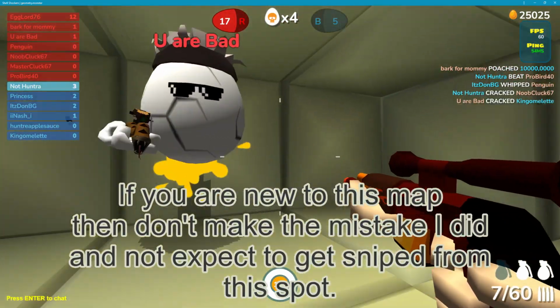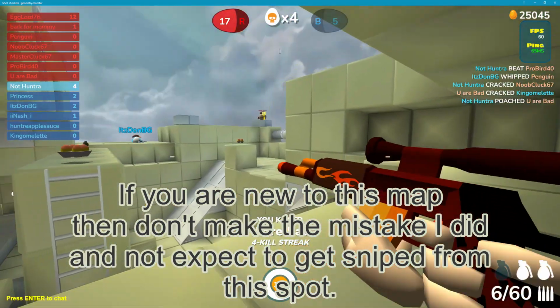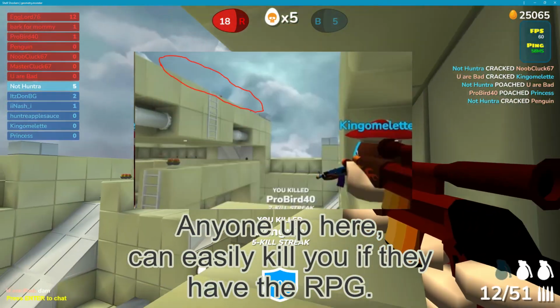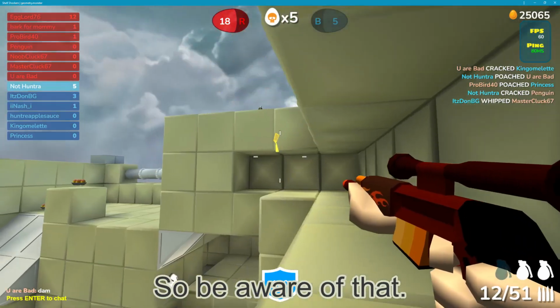If you are new to this map, then don't make the mistake I did and not expect to get sniped from this spot. This is the most common spot I find on this map, and it does have a big weakness. Anyone up here can easily kill you if they have the RPG, so just be aware of that.